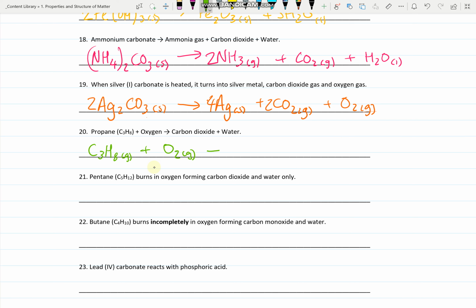Oxygen, CO2 gas plus H2O liquid. All right. And what you do is you balance the carbons first, hydrogen second, oxygen last. So just go in sequential order with combustion. So 4 there to balance the hydrogens, and then you go, okay, how many do I have on the right-hand side? I've got 6 plus 4, I've got 10, put a 5 there, nice and easy, done.